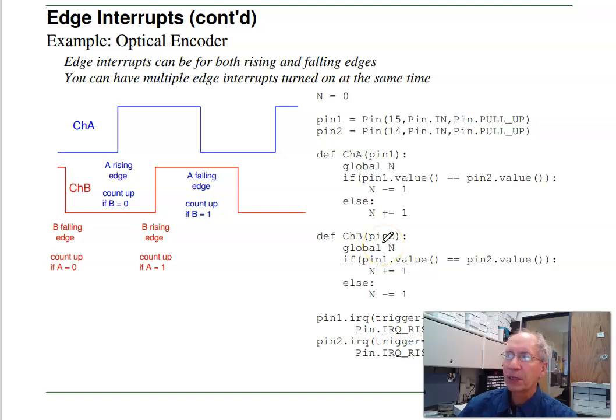And the logic, for example, for an optical encoder, on the rising edge of A, if B is low, I count up. On the falling edge of A, if B is high, I count up. So when I trigger the interrupt in this case, I don't know whether A is high or low, because I could trigger on both the rising edge and falling edge. That'd be an if statement. If A is high, that was a rising edge interrupt, and B is low, then I count forward. If A is low after the interrupt and B is high, that's also counting up.